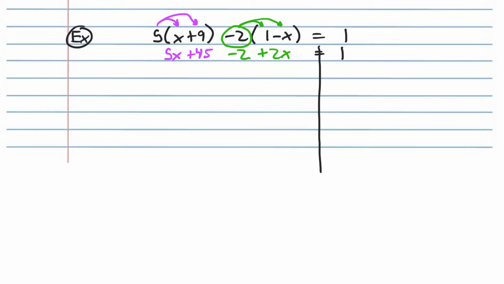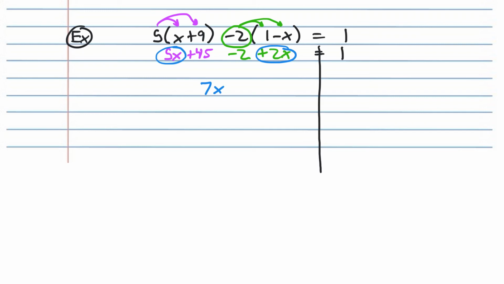Now we can combine like terms before moving on. Remember, x's go with x's, numbers go with numbers. And if they're on the same side of the equation, which they are, everything's on the left-hand side except for that 1, we can combine them as they are. Let's combine 5x and 2x. So 5x and 2x make 7x. Again, they're on the same side, so we don't need to do opposites. Only do opposites when you go from one side to the other side.